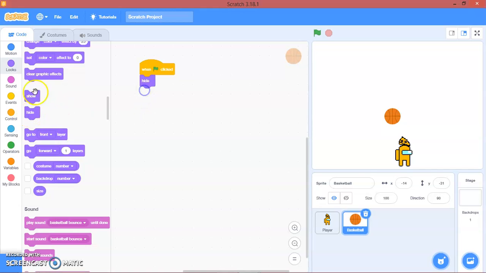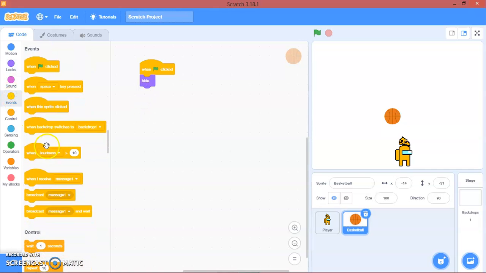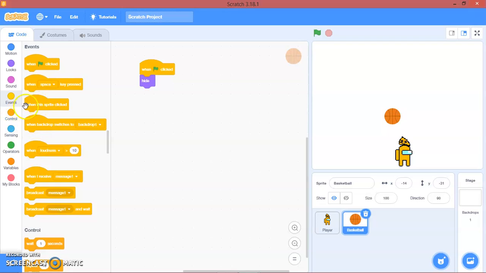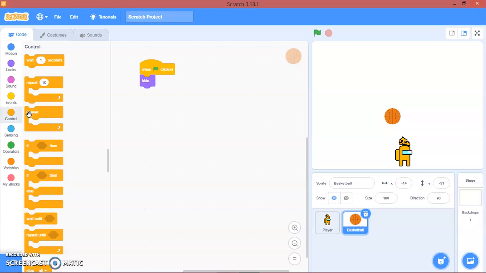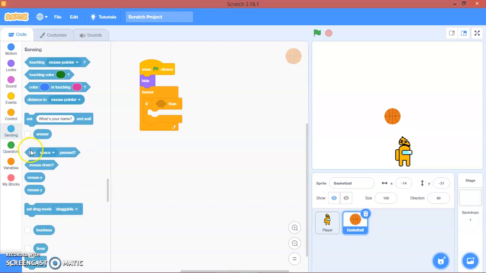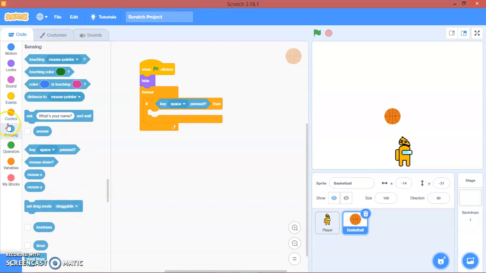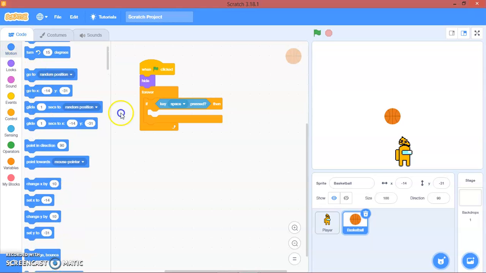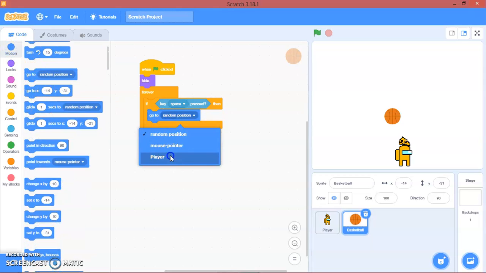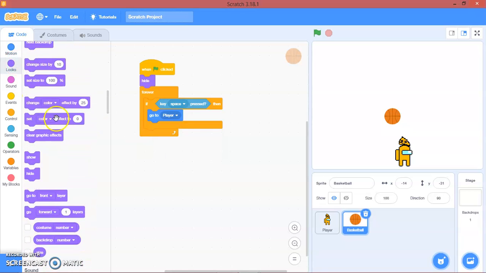We will hide it, of course. And then here we'll put a forever loop. If space is pressed, we will go to here, and then show.